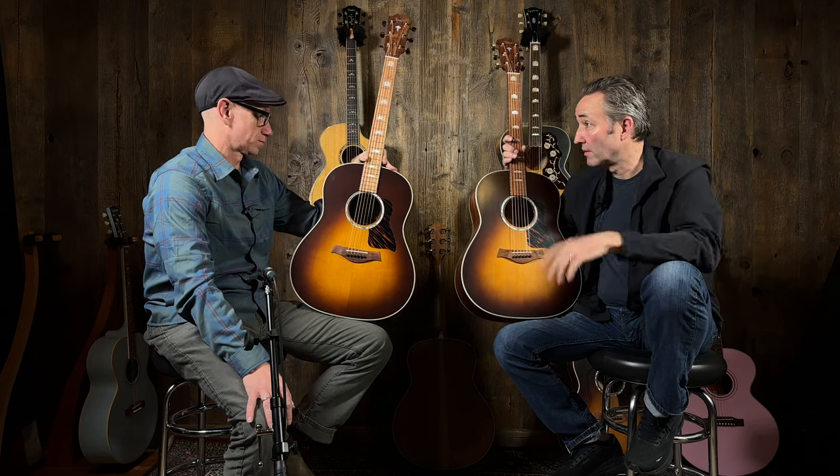It's not that one's better than the other, but when we always do Taylor demos there's a certain sound — they have a thing that is so well done with fingerstyle and all kinds of different playing. Taylor is a more modern guitar; they've been around since the 70s, as opposed to some companies who've been around since the 1800s. They have a guitar for everyone, every genre — they cover every range.